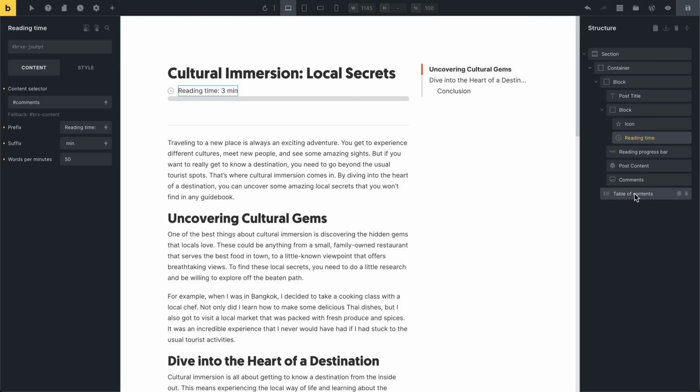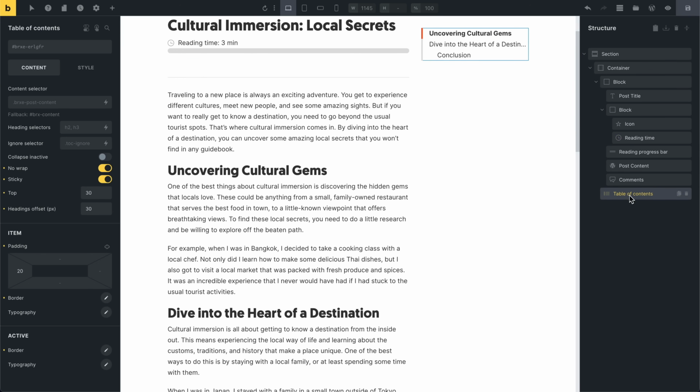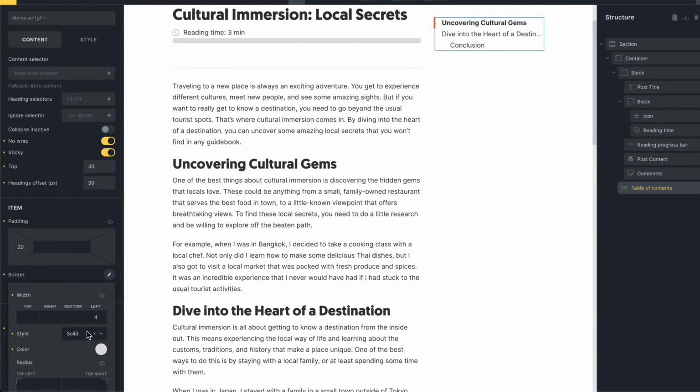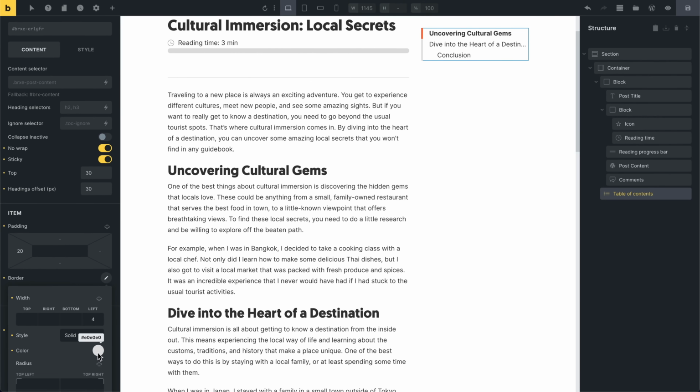We're now going to have a look at the table of contents elements, which I also already styled a little bit here. By default, the border that you can see here is not set. That's everything that I set here custom. I've got a padding of 20, which you can see, and then the subheadings have another padding of 20, so you can see the indentation as well. The border setting, rather simple. I just set it to a 4-pixel solid, like this light gray color here.